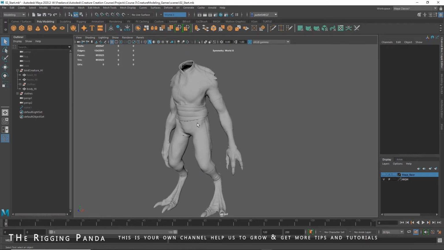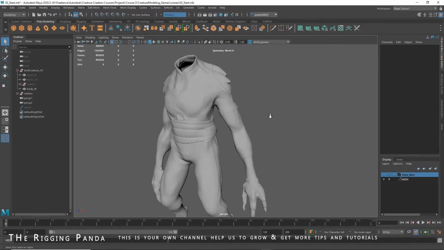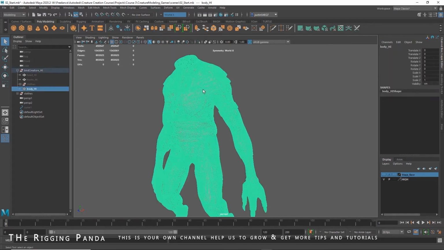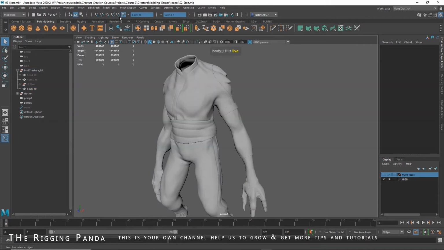So how do we create the low-res geometry using the high-res mesh? We can use something called retopology or retopo, and it's very easy in Maya. The one thing that you want to have when you do this is you want to have something for the geometry, the new geometry, to stick to. And the way that you do that in Maya is you click on your geometry, in this case our body high, and we're going to go to modify, and we're going to go down to make live. Okay, you can see this also highlights this little magnet right here, and you can see the geometry listed right in this box. So if I turn this off, you can see it's not live, or I can click that and turn it back on.